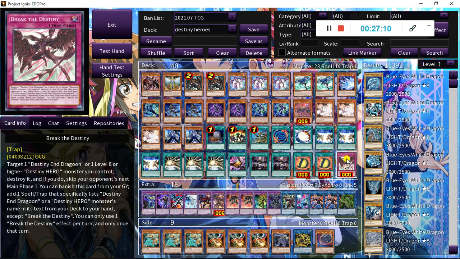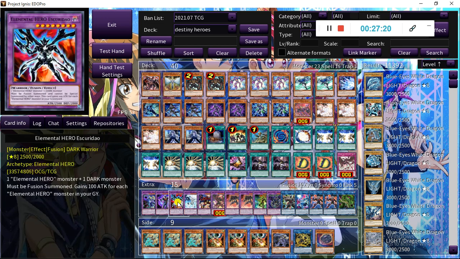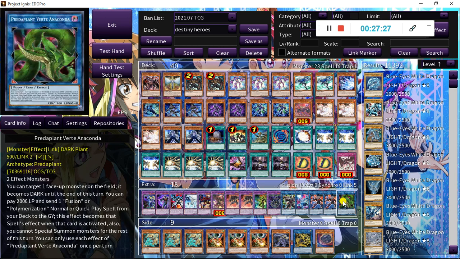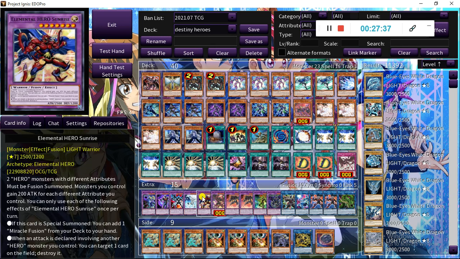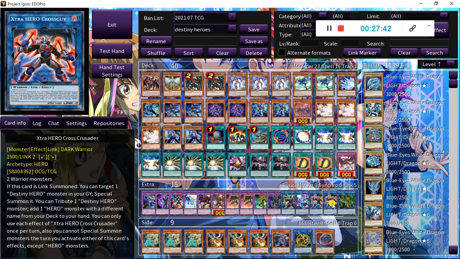Yes, Break the Destiny. Wasn't there a card called Bending Destiny, from the Fortune Lady? It doesn't matter. Anyways, for the extra deck, I have this nice big package. So this is very standard actually. One Vert Anaconda. You might need to send the Fusion Destiny or the Miracle Fusion so that you could fuse into basically anything that would be helpful in your situation.